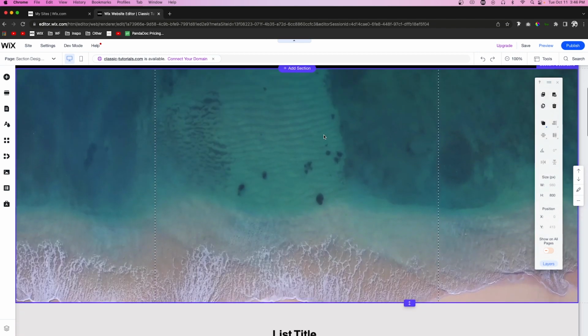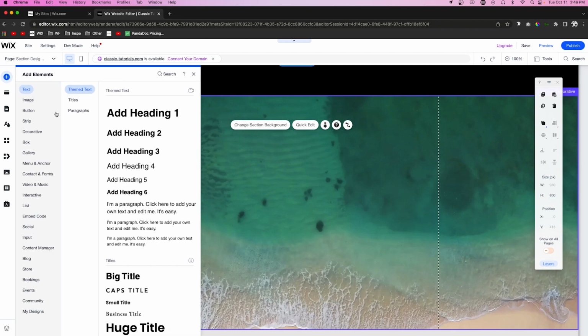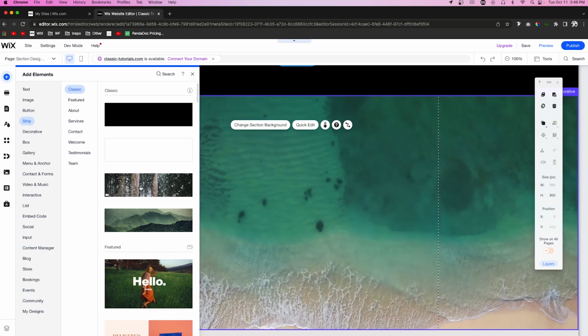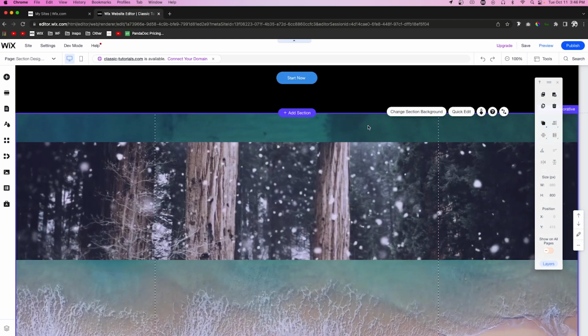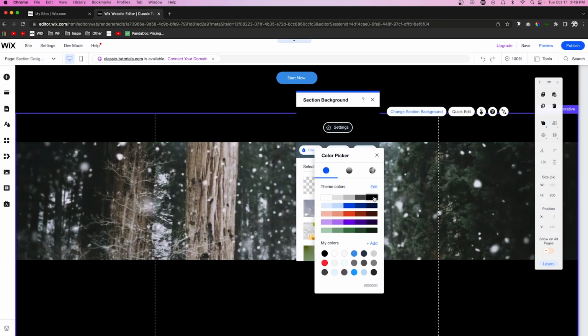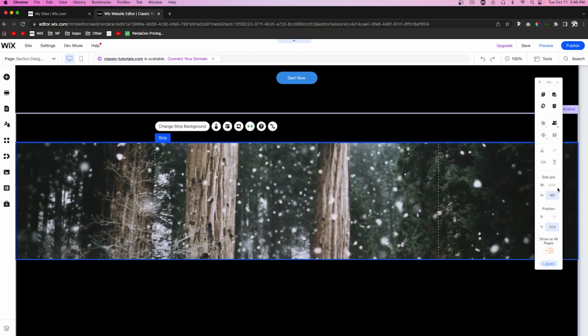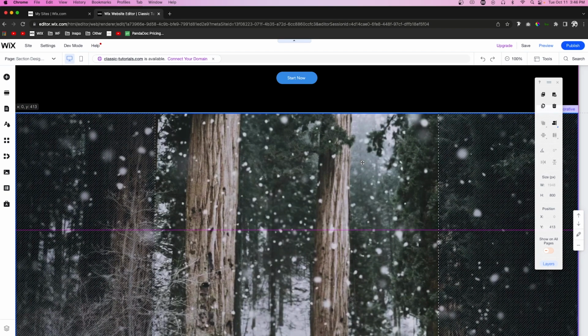For this image right here, I would prefer this video be in a strip actually. So let's kind of cheat the challenge a little bit. Let's add this strip here into this section, and let's select the section itself, and we're going to change this to a black color. We'll make this 800 pixels. We'll bring it up to the top.